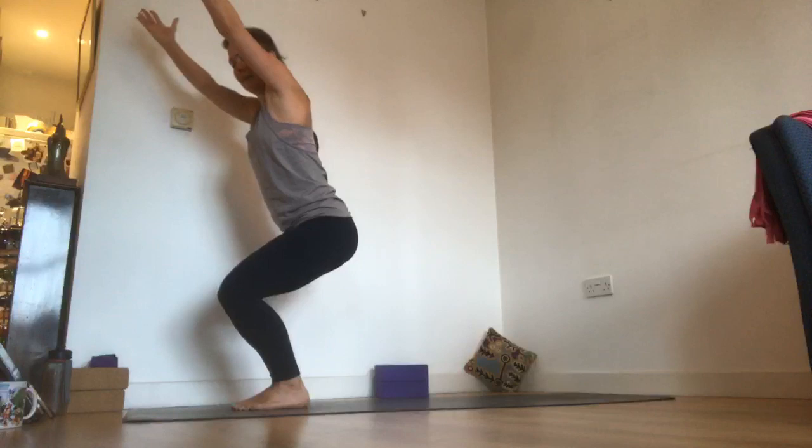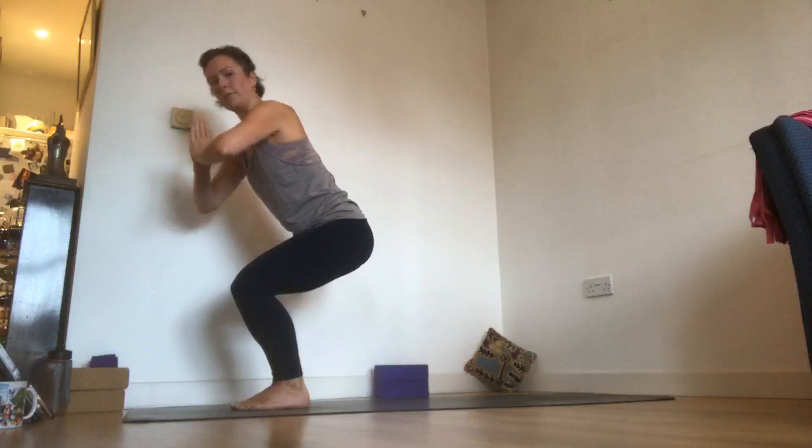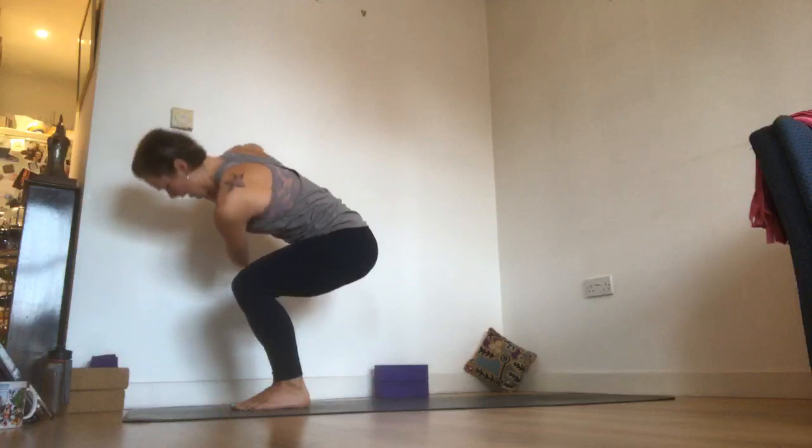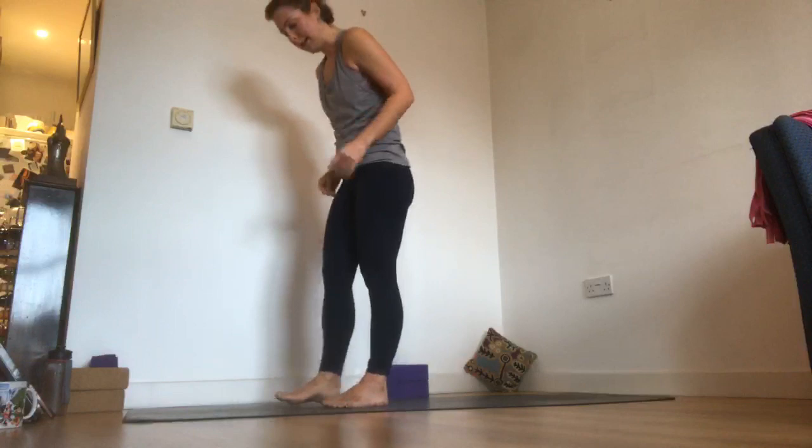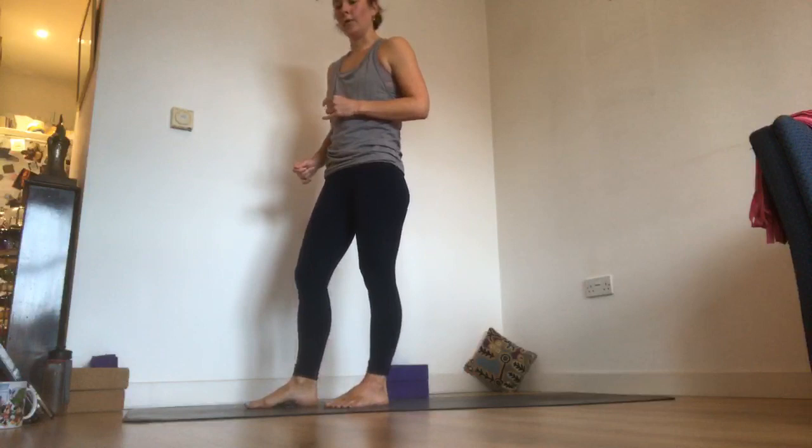As you inhale, find a bit more length in your spine, and as you exhale, revolve around to your right. So bring your left elbow to the outside of your right thigh and look over your right shoulder. If your left knee is crept a little bit further forwards than your right knee, then just draw your left hip back a little bit. One more breath here. Then use an inhale to come back to center.